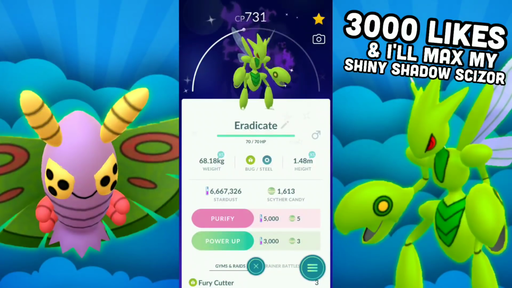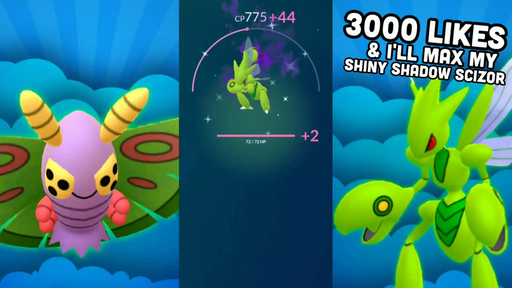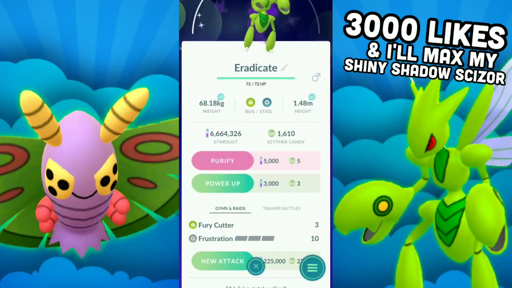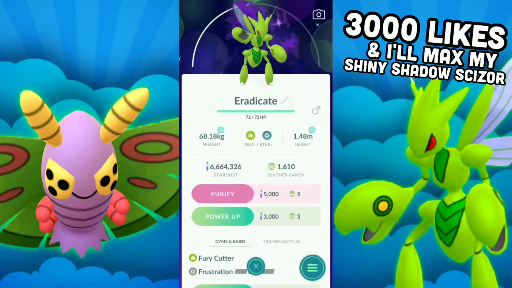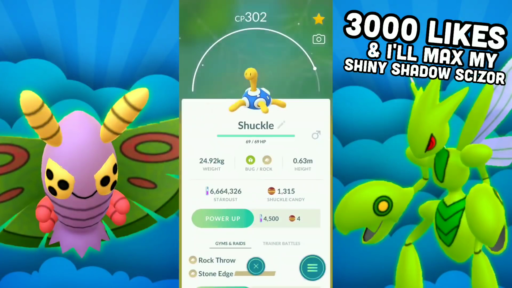I was also thinking about doing it with this, the shiny Shadow Scizor. But the only problem was I realized, yeah, I'll power this up a little bit. I'm not going to max it out because that's insane. It costs almost 1 million Stardust, but it has Frustration. You can't TM Frustration away. If I want a new move, it's 225,000 Stardust. Yep, nope.